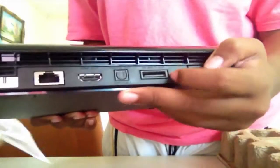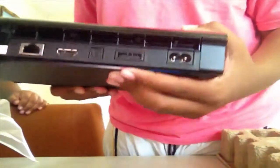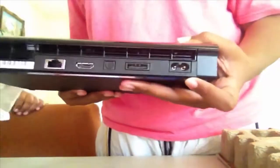So I'm just gonna go in depth really fast with this. We got the on switch right there. I guess this is the thing that opens it. We have the LAN port, the HDMI port, I don't know what that is, the component ports, and last but not least, the charging port. I'm going to show you everything that we have over here to finish this unboxing.